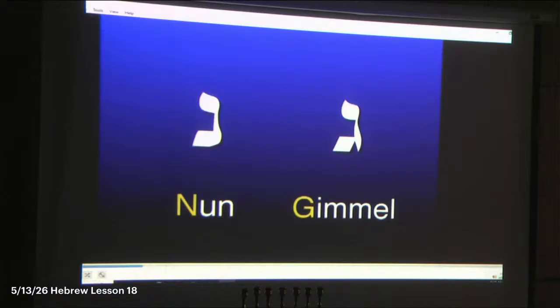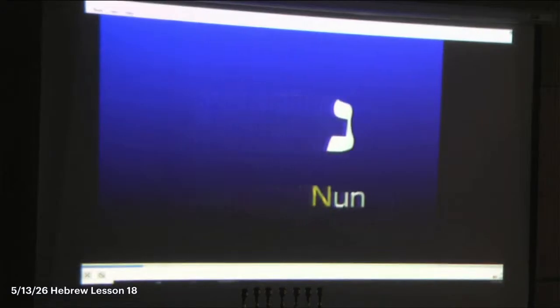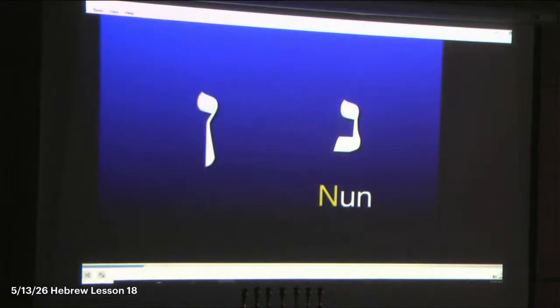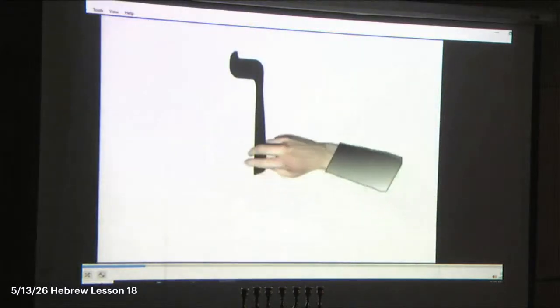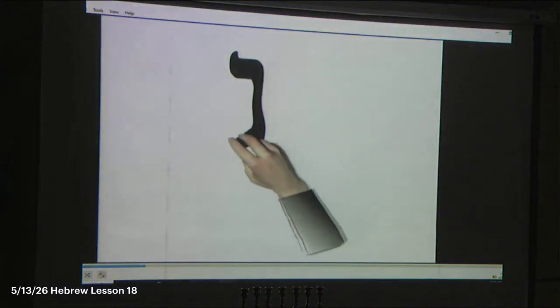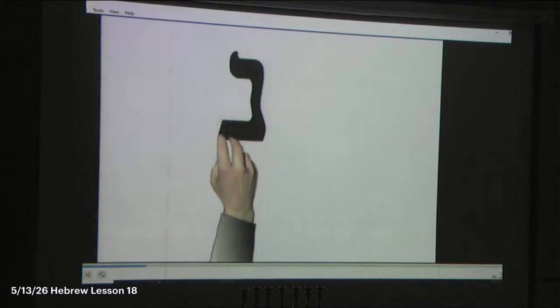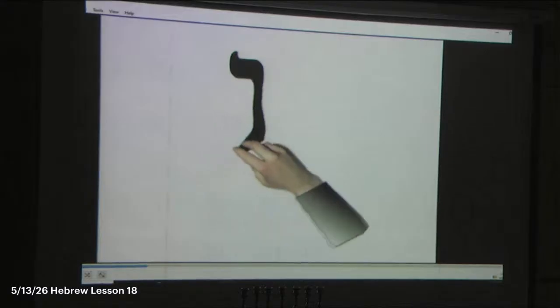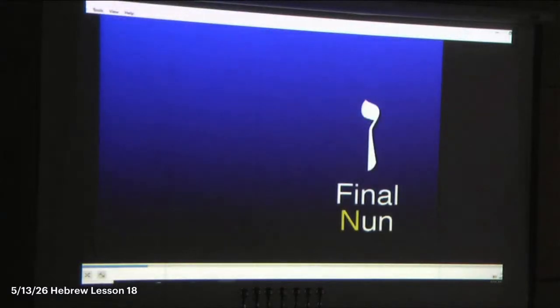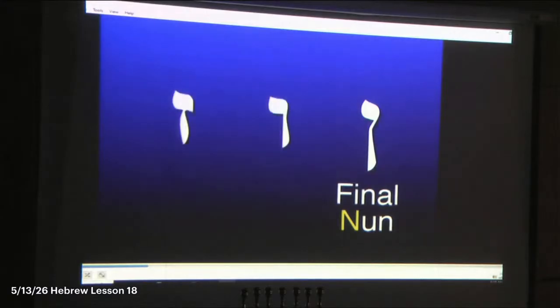And now we're going to take a letter nun and put a letter next to it. What's the letter next to the nun? A final nun, mitsuyan. And if we push the part that goes below the line back to its horizontal position, you can see the nun, but the final nun goes below the line. And now we're going to take the final nun and put two letters next to it. What is this letter right next to the final nun? It looks just like a final nun, except it does not go below the line.